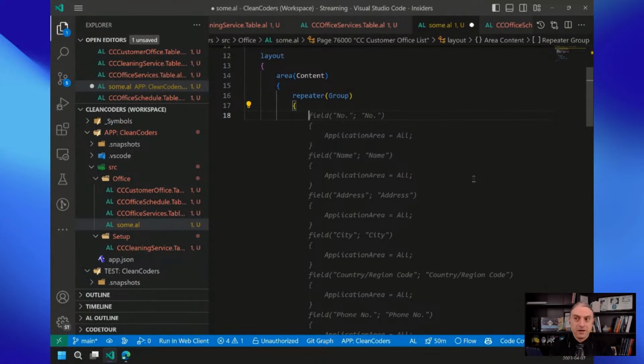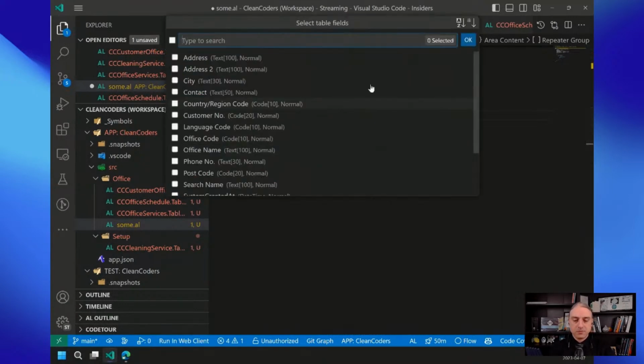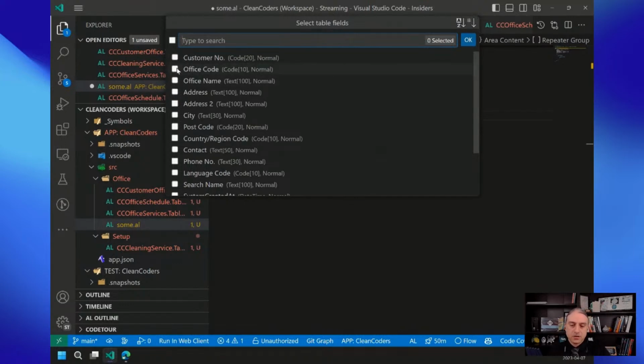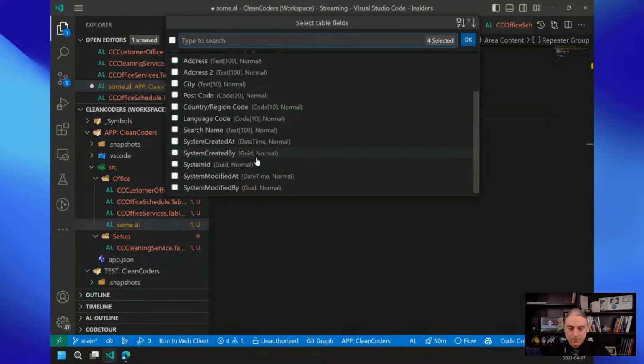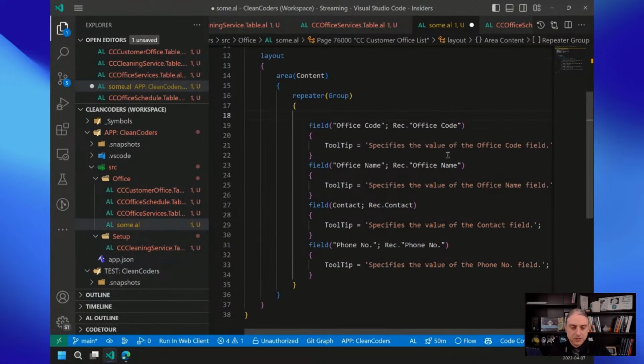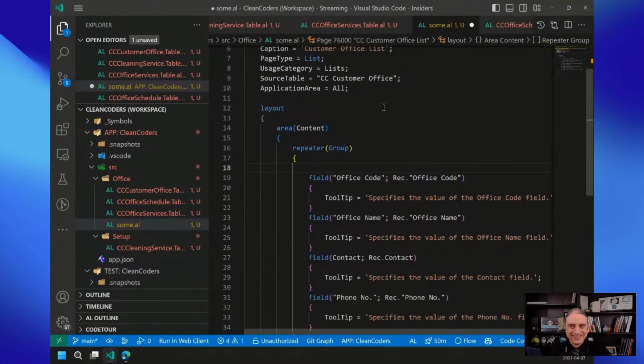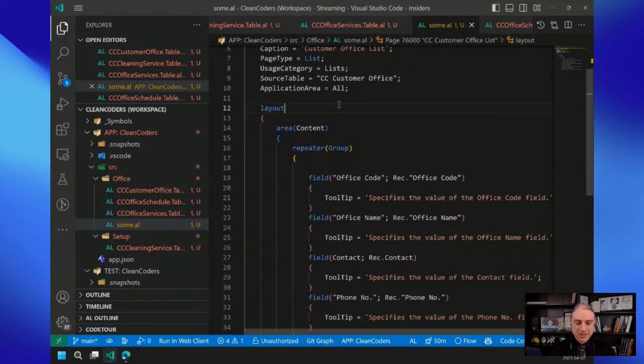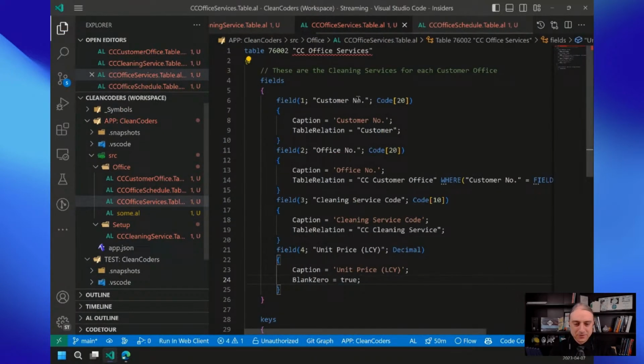So rather than fight through trying to complete a simple task of adding a bunch of fields here, I am going to fall back onto some extension logic that does have semantic parsing of knowing what fields we're adding. So thank you, AZ AL DevTools. I am just going to add multiple fields, and I'm going to sort that based on ID. And what I want to expose on the list here is the office code, name, let's also do contact and phone number. That seems plenty for a list. And we get all of these charming specifies the value of. We'll see how that goes over time there.